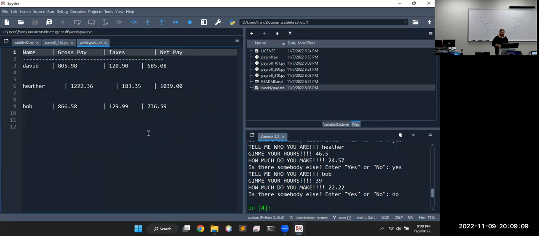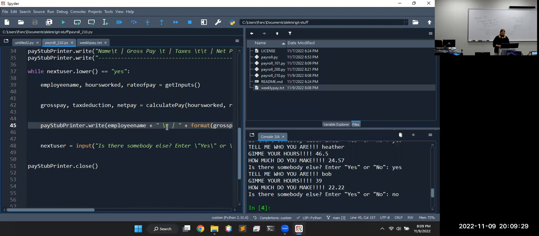And when we look at it, everything looks formatted nicely. Could probably use another tab there at the beginning, but that's just formatting stuff. But see how much better that looks in a text file than the console? Names might be long, so maybe we should leave lots of space for a name. I'm not going to run it again. But we don't know how long people's names are, so I'm going to add 2 more tabs, which will be 10 more characters. So now we can go 15 characters on a name. And then things will line up.